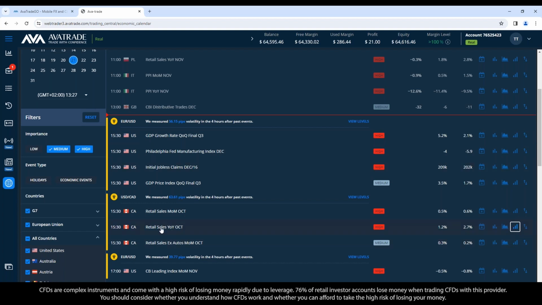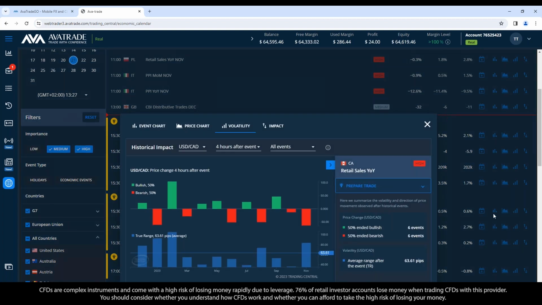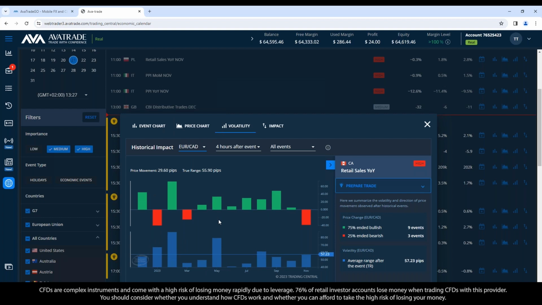Okay, maybe if we look at not USD Canadian, but maybe a Euro Canadian pairing or a Canadian JPY pairing, we might see a more relevant set of data, because let's factor out the US dollar effect. So if we look at Euro Canadian, now we see an advantage. Retail sales out of Canada, if they come in above forecast, the Canadian actually weakened 75% of the time. So we see a statistical advantage to buy in this circumstance.